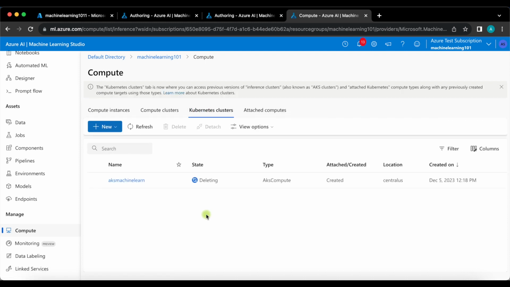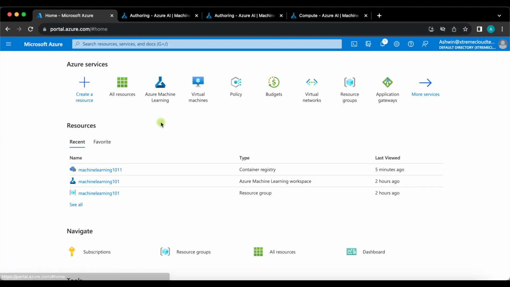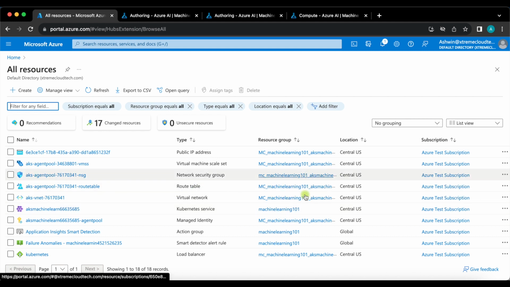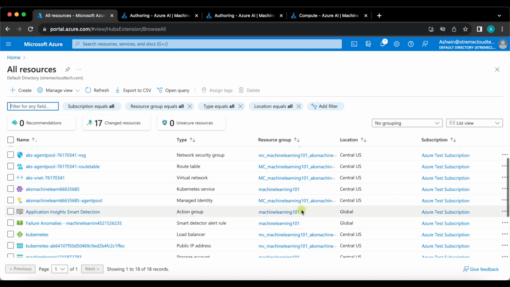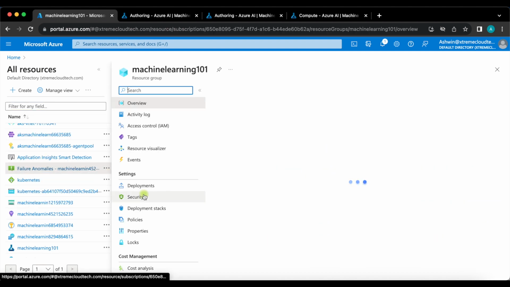So once both these resources are deleted, what you can do is navigate back to portal.azure.com and go to the home screen, go to all resources, and you can see all the resources listed down here. And the best way is to go to the resource group, which is going to be our machine learning 101.